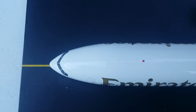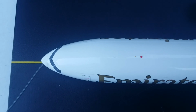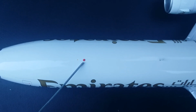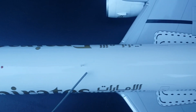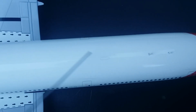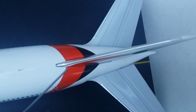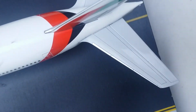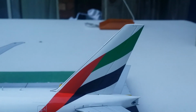All right, let's roll. All right, now we're looking at the bird's eye angle view of this aircraft, the nose cone, the windshield wipers, the cockpit windows. You see the Emirates titles on both sides, the anti-collision beacon light right here, another high frequency antenna, the ADF antenna right there, Wi-Fi box, two more antennas right there, the tail, and then you see the little dots right here. Wow, no illuminator lights. Oh, okay, there they are. All right, right there. Okay, sorry about that, folks. Right there, as well as right here on the horizontal stabilizers. Those are the illuminator lights that light up this tail when it flies during nighttime.